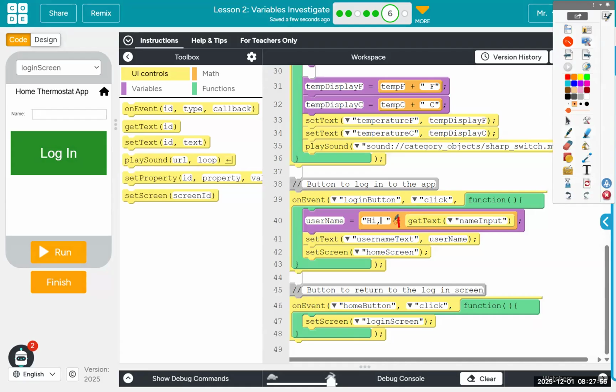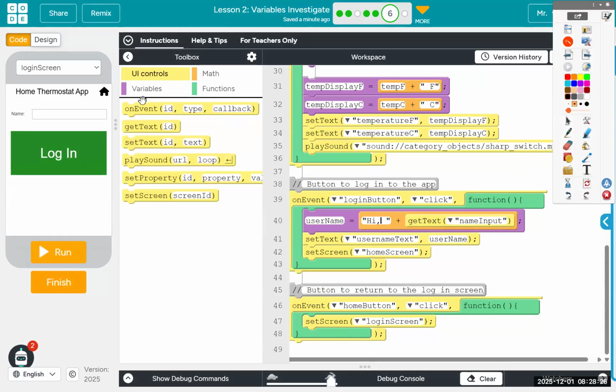We are connecting train cars. The first train car is this string, hi, comma, space, and the second train car is this get text command. Get text means it's going to be a string. It's saying when this line of code is run, go find the text from the text input named name input, which is this text area here, and grab it and do something with it.